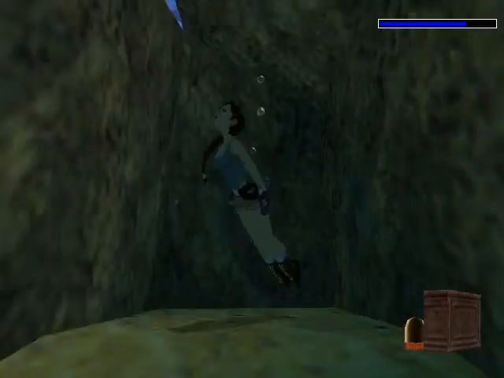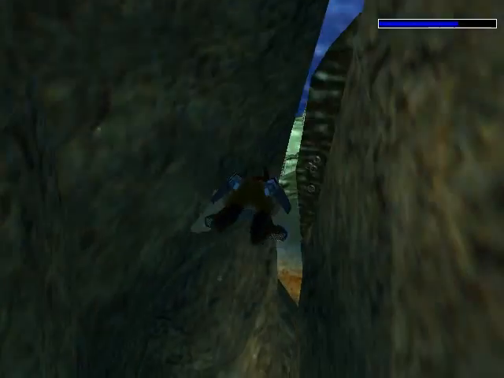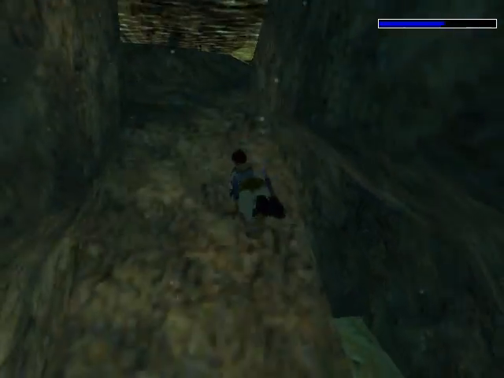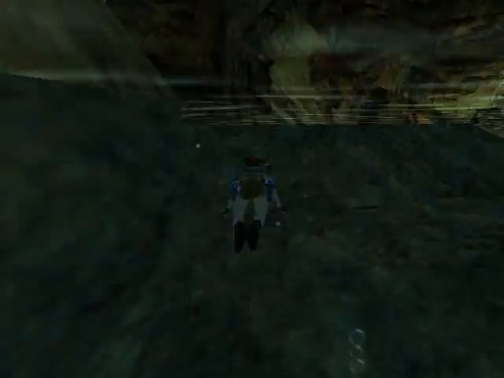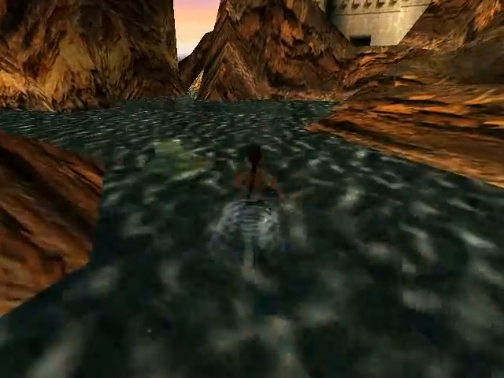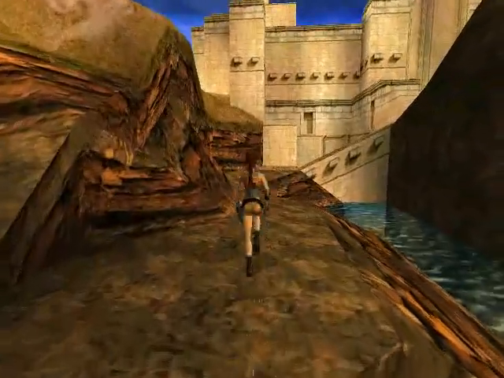Lara has a bit of trouble getting out of this water side because of the lowness of the... Try and get us, I should turn over. Oh crap, oh, this stupid thing. Nothing else down there at all, and I think it sweeps you out a little bit. The tide or whatever it is.